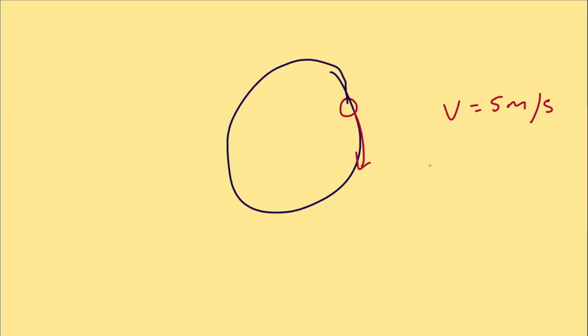How? That sounds weird, right? When you have an object moving in a circular path like this, the direction is always changing continuously at every moment. And according to Newton's first law, a change in direction counts as acceleration. So even if the magnitude of the velocity is the same, it's always moving at this same speed, the direction is changing. So technically this object is always accelerating.